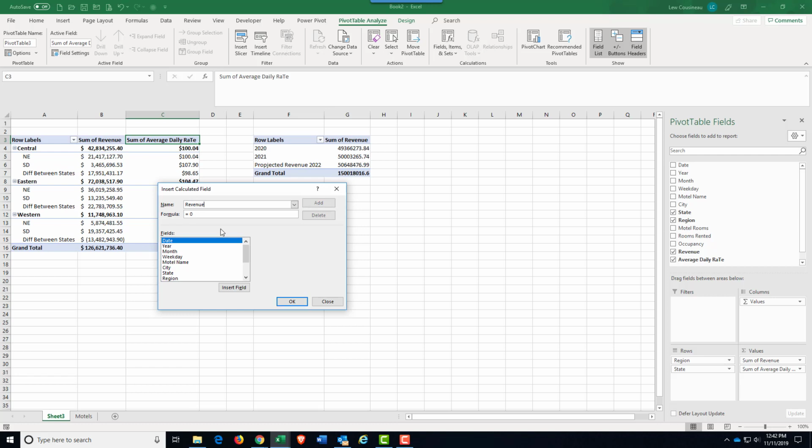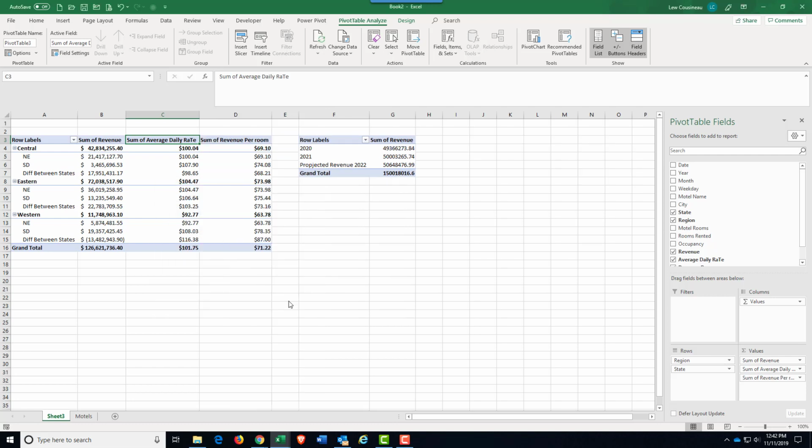revenue per room. And now our formula is basically the same one where I double click on revenue. I guess I should delete that 0 out of there. And we're going to divide that not by the rooms rented, but the total rooms. So I'll double click on that. And notice words with spaces in them will end up with a single quote. It's just easier to double click on things and let Excel figure that out. So you hit OK, and there we go. So when we're renting a room, at least in the central region, it's $100 per room rented. But because of the amount of rooms we have, we're actually getting $69 per available room.